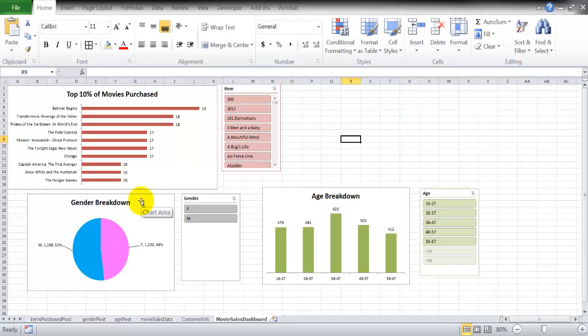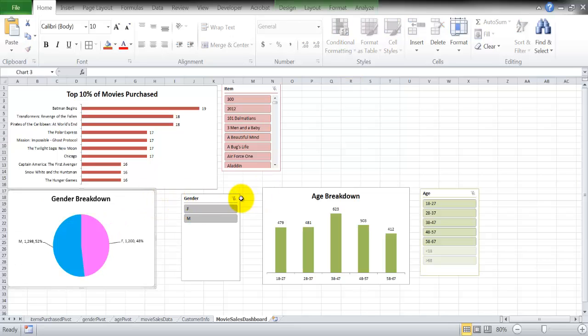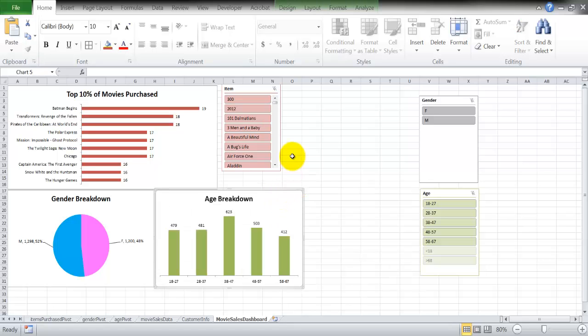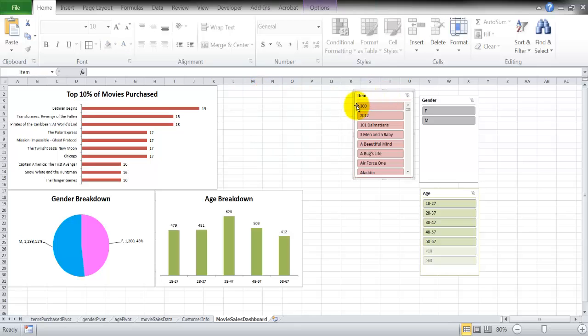I want to start creating the layout of my dashboard. So perhaps we would want our gender breakdown over here. Maybe all of our slicers will be over here. We basically have our demographics at the bottom of the dashboard, our movies and slicer information to the right.